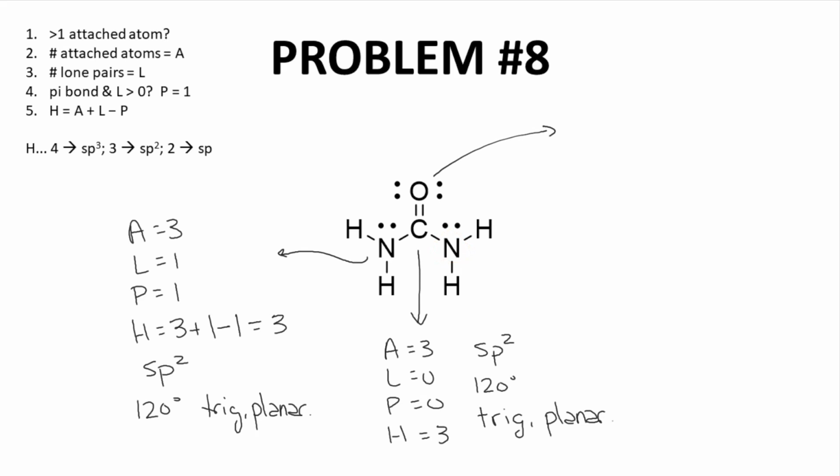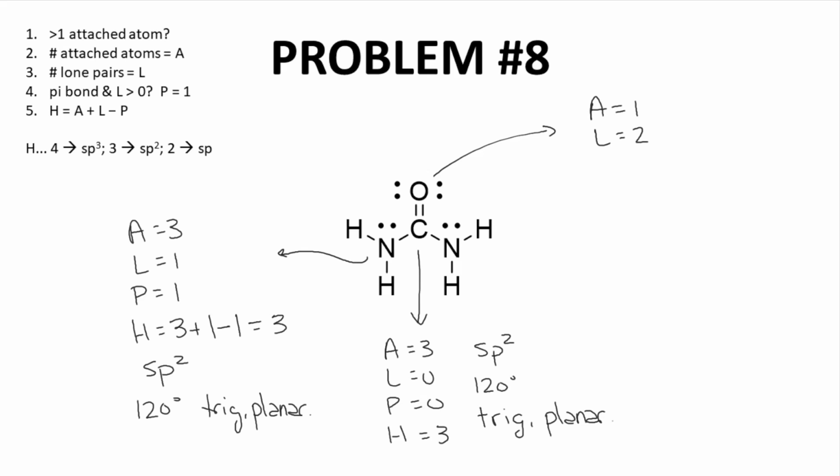Whoops, this oxygen is not attached to more than one atom. It's only attached to one atom. Therefore, that oxygen technically doesn't have a hybridization. We can go ahead and assign it anyway, but there's no reason to assign hybridization because that's what we use to assign things like bond angles and geometries. And this doesn't have a bond angle or geometry. However, if we were to continue, we'd say it's attached to one atom. It does indeed have 2 lone pairs.